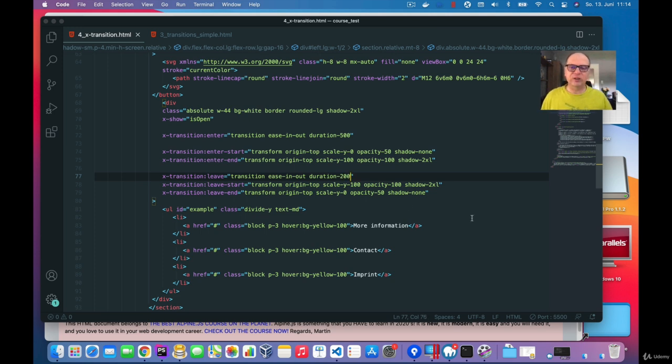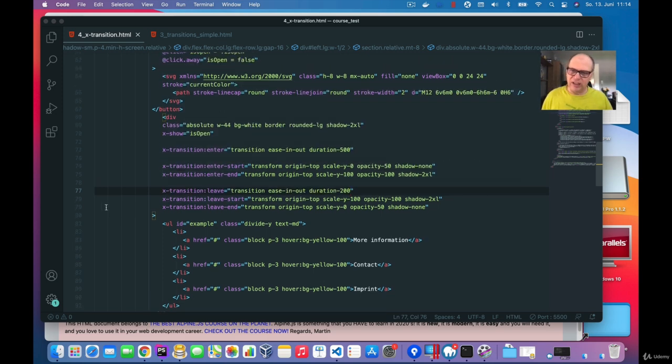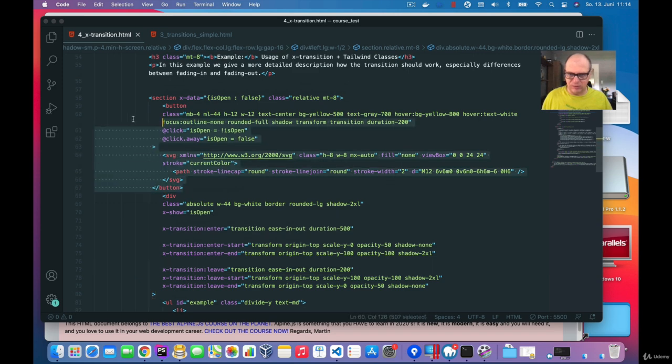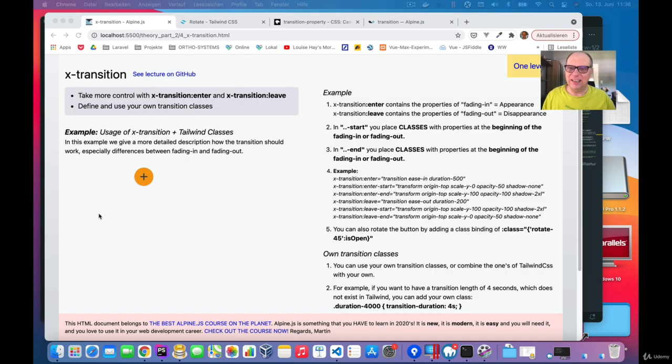Now, let's do another twist to our example that is really nice, and we want to animate the button now up here. So let's go back to the web page, and I prepared a little snippet for you here in number 5. Let's copy this. So this snippet here, again, it's not my idea.